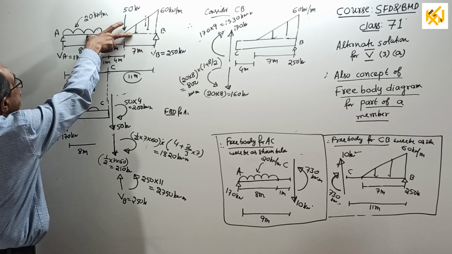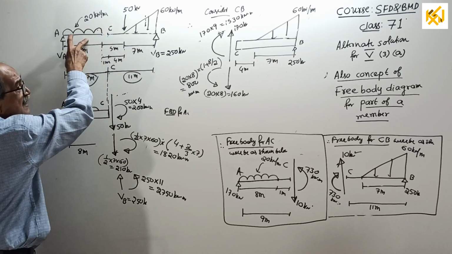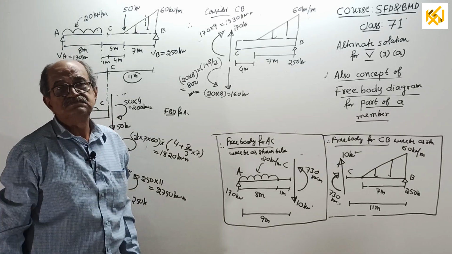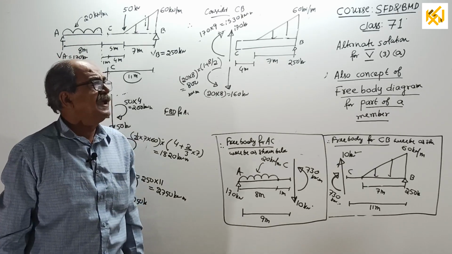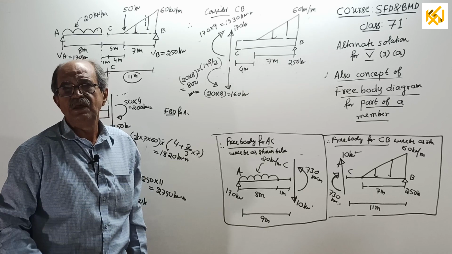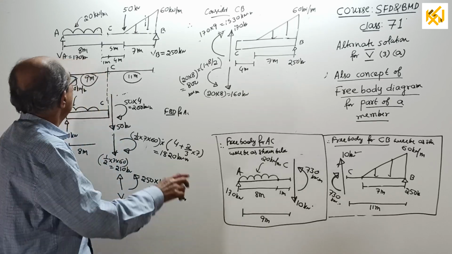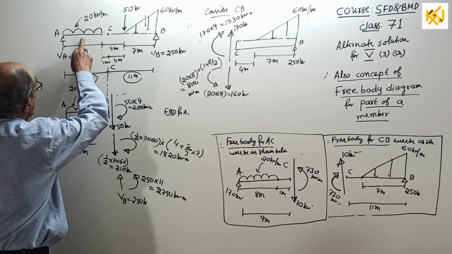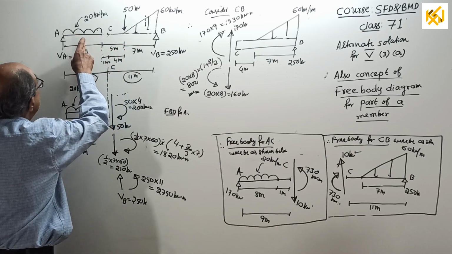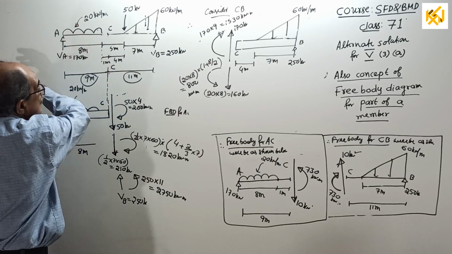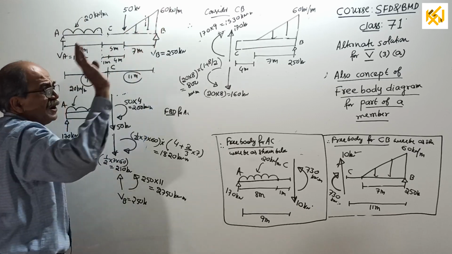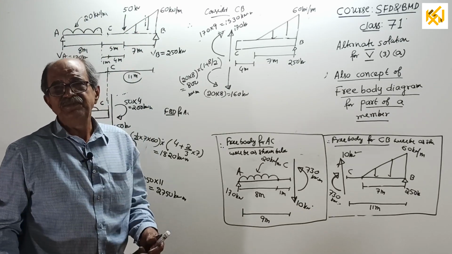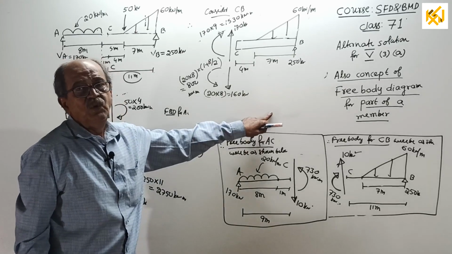Or if he asks me to write the free body for this much portion only, then I will ask him to allow me to see one side at least at one point. If he is not allowing, then I cannot draw the free body. You draw it if possible. Oh, sorry. Therefore, he will say, sorry, not possible. If you want it for this portion, at least let me see what is on this side. Then the other side I don't require. It will come to the same answer. So this is how to draw a free body.